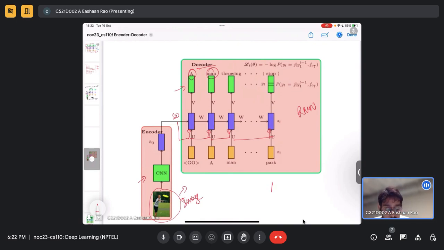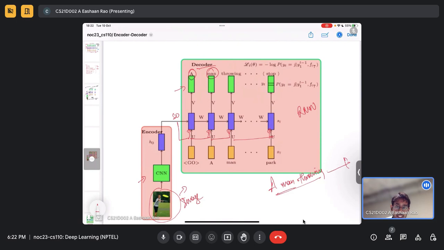Okay, so if we just say "a man", just say it like that, it will not stop here. It has to stop at a certain level. The RNN will understand that "a man" cannot be a full sentence. So maybe it will add the word "throwing". Then it might be "a man throwing", right? The RNN still feels like something is incomplete, right? That is what it's trying to train, so it will feel complete. Till the whole sentence is complete, it will keep on predicting the words.